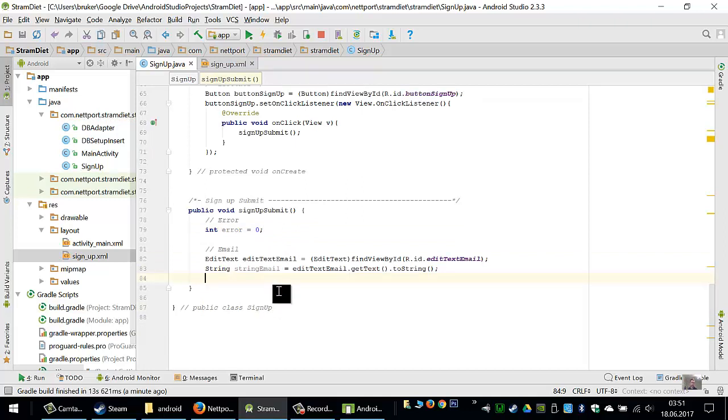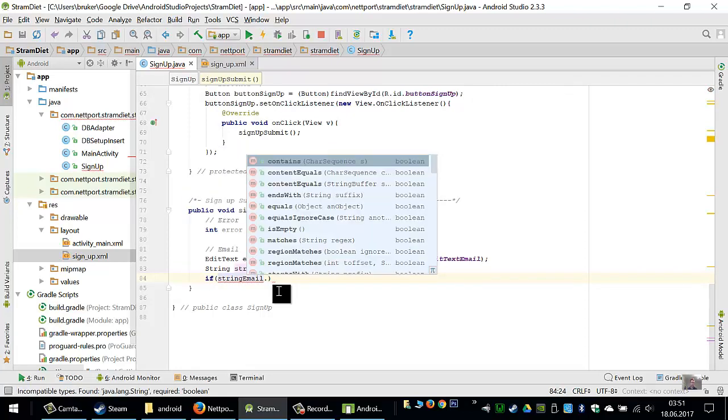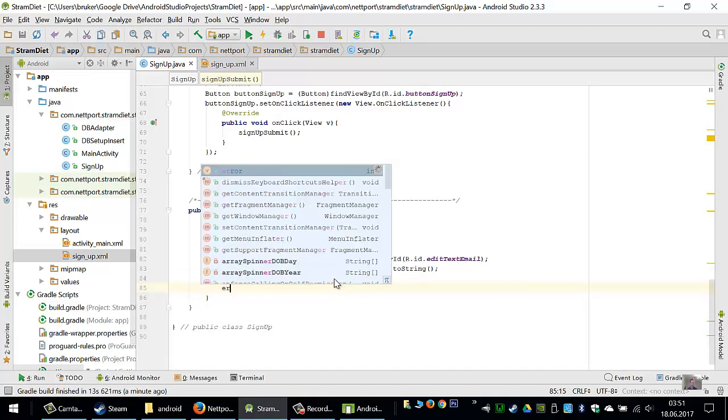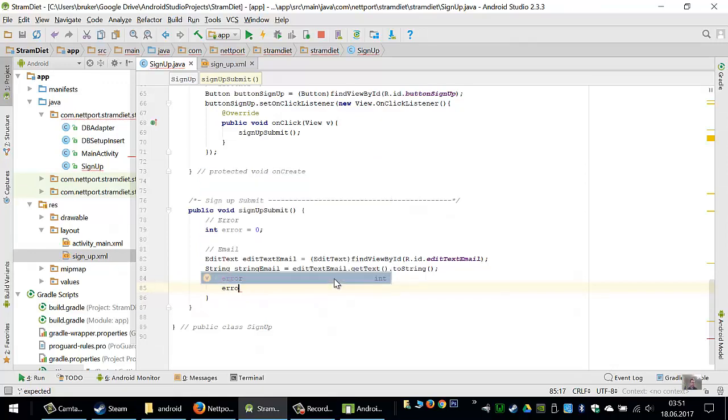So if string email dot equals, so we have empty here, so it's perfect. Then we will set error to 1, and I want to change the text color of the email here to red.